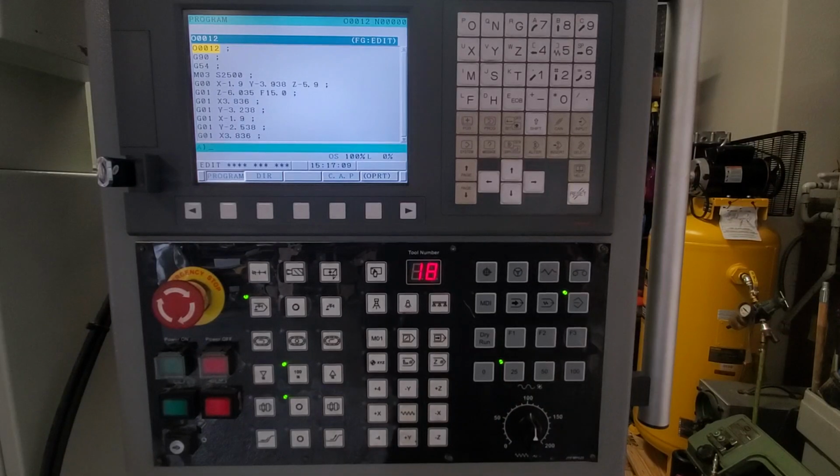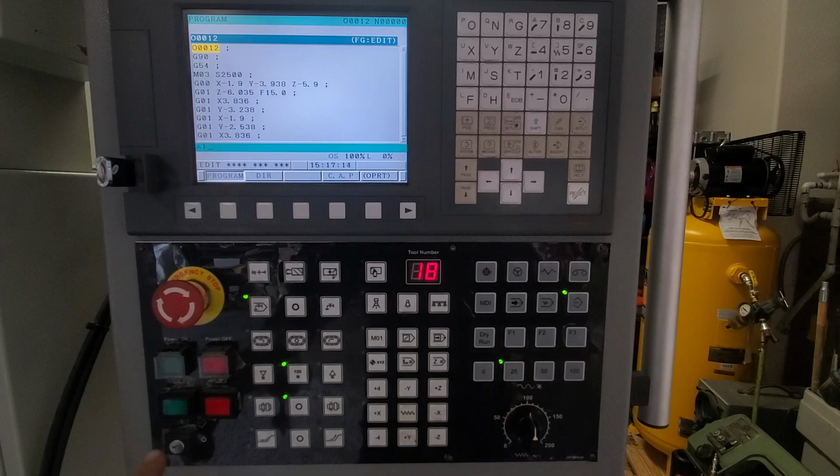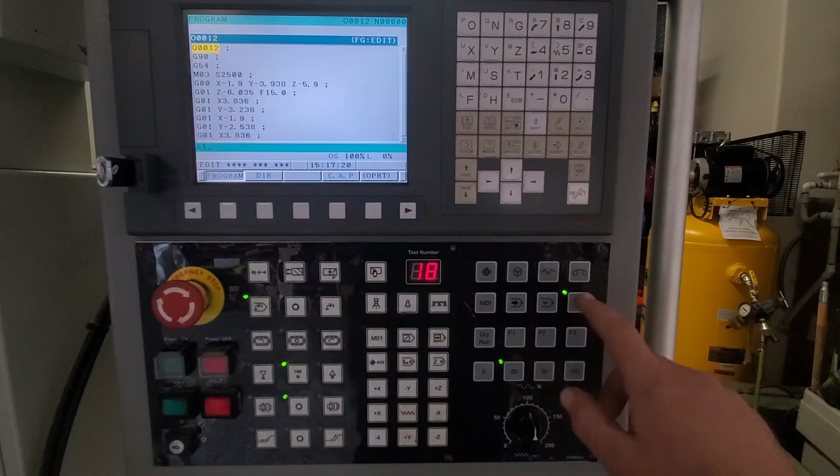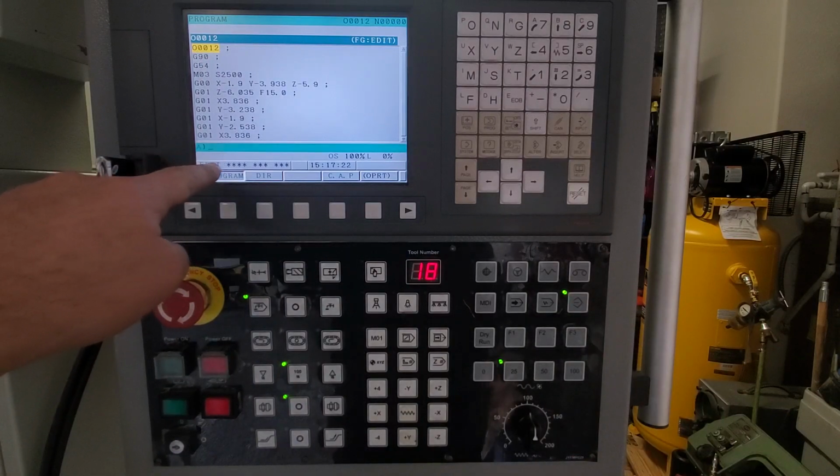Okay, so let's see how to copy and use a file from the USB to the memory card. All right, so first of all, you have to be in write mode, which is right here, and then you have to be in edit mode. This is confirmed by this line over here, so you see edit right here.